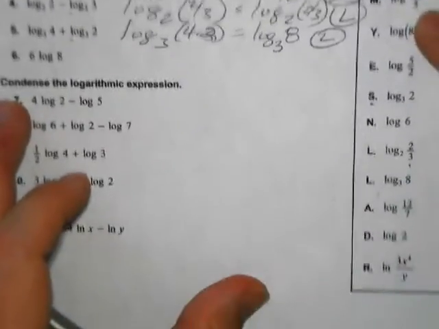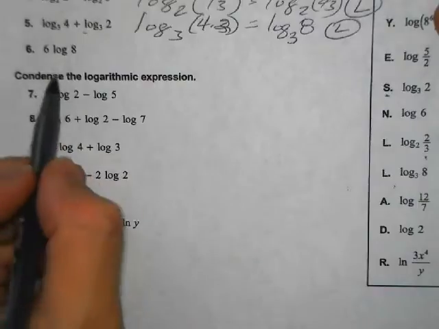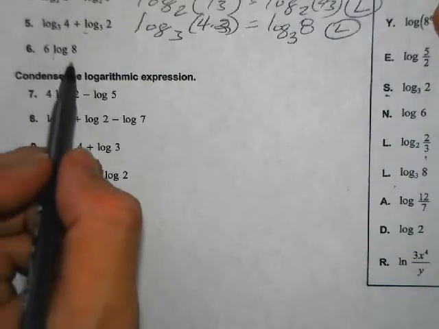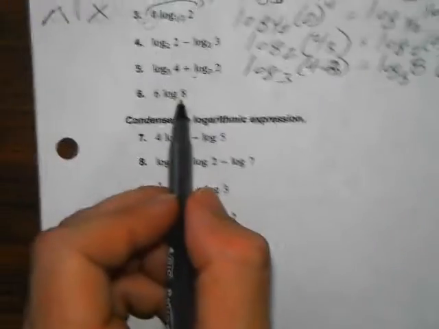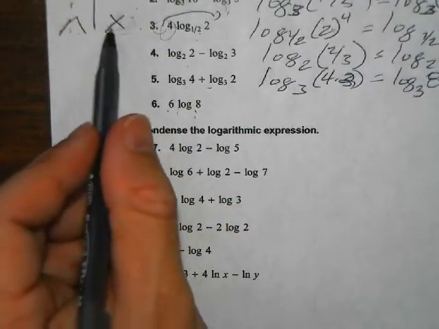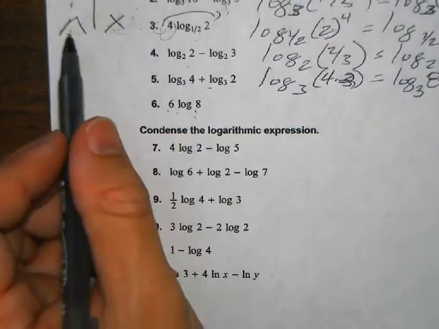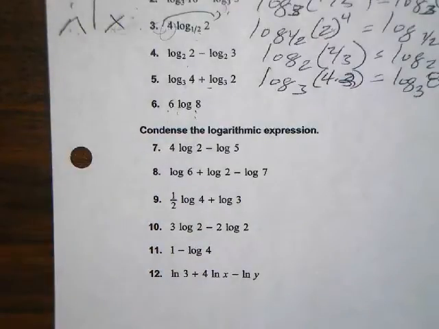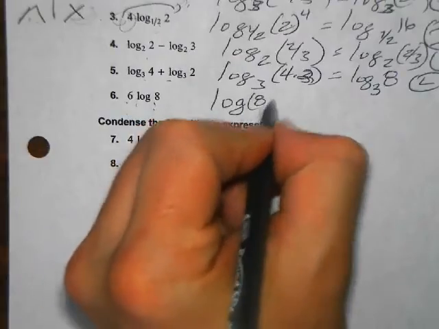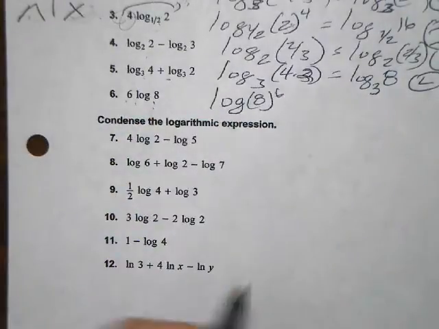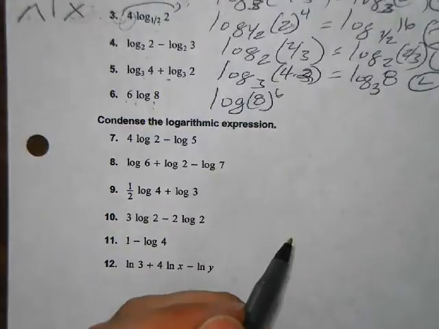And then our next one here, we have 6 times the log in base 10 of 8. If we have multiplied exponents, this means we must have had a raise to a power to a power. So this is just going to be log in base 10 of 8 to the power of 6. And we can find that over here in Y.